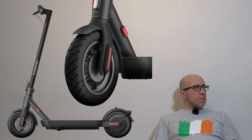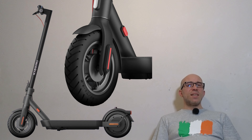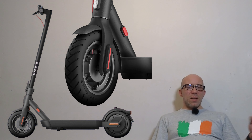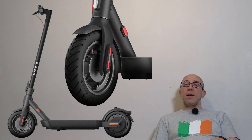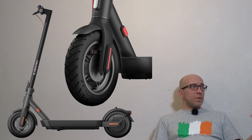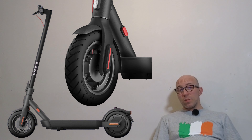The tires are 10 inch and as we can see in this picture, the rim is actually 6.5 inch. Tires are tubeless, and the 6.5 inch rim is brilliant — it means 9-wide max tires will absolutely perfectly fit on this scooter, so we can upgrade to those tires at some stage. It would be better if it came from the factory with those tires, but it is what it is.